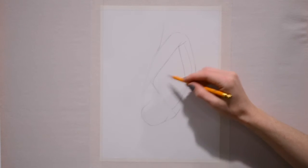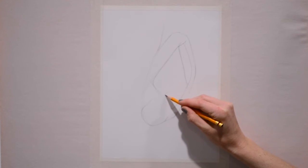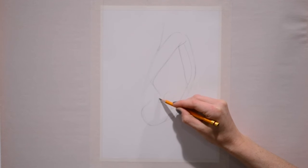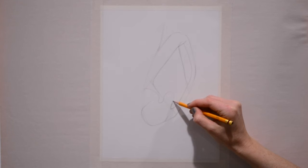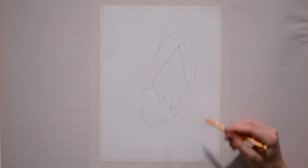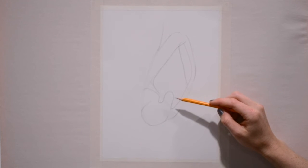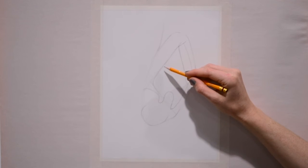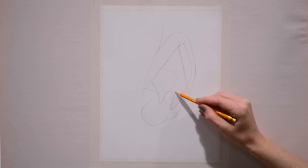For the inner structure of the ear, I'm going to start by making this kind of like wave shape. Let's see. Like that. So it's like a hill, a valley, and a little bit flatter hill. So I'm going to have this for the inner structure of the ear. And then I'm going to make one more line that starts in the middle of the ear and kind of curves like this. And then it goes straight down and connects to this hill shape that we made.